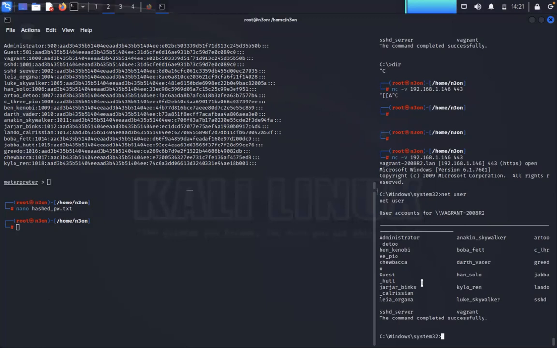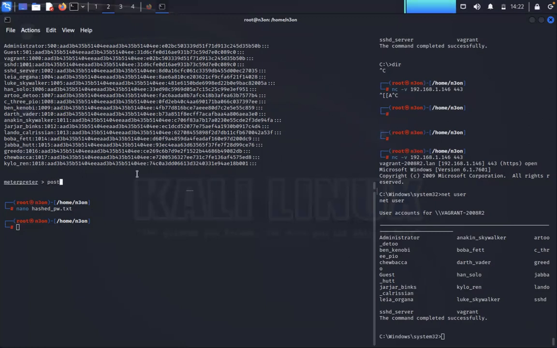Now, as I'm thinking through this process, we can also extract them through the registry. We can go into the registry, save the HKLM, go into the SAM database itself, and then try to dump the local accounts from the SAM database via the registry. So I'm going to try and do that with this part of the process. I'm going to try and dump out the registry.